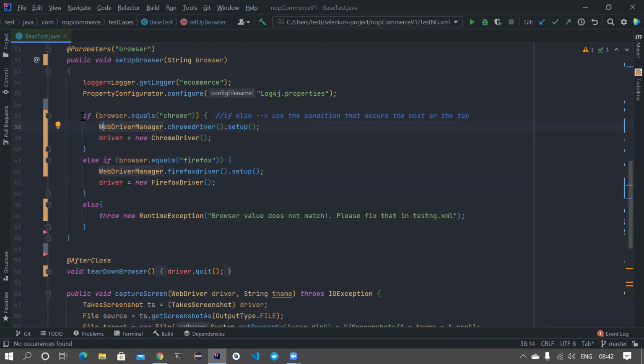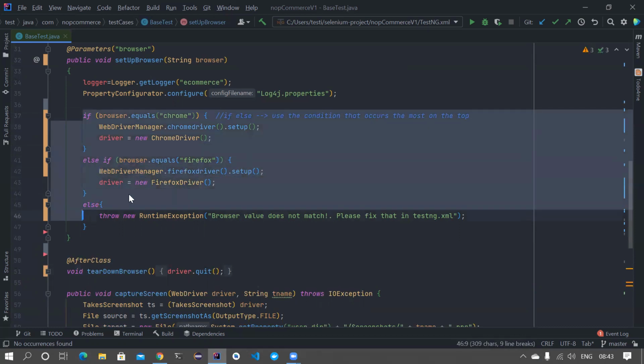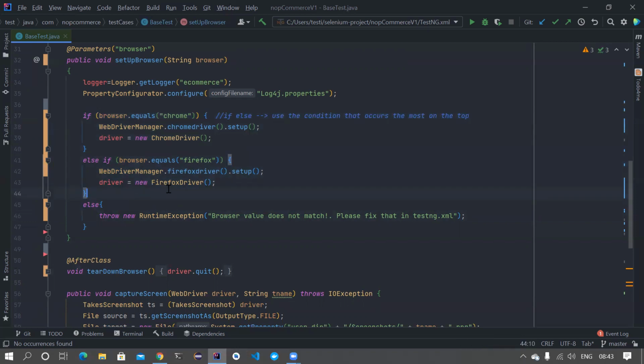But for now, we will have just a condition where we have to use if else or switch. First case, you can use if else or switch interchangeably if there are only two or three branches in the if else. But if there are more, then obviously go for the switch, because switch is faster, because it uses jump tables behind the hood. I don't want to explain that in detail, but imagine that your switch cases are much faster than your if conditions if the branches are more than two or three. If there are two or three branches, go for switch. Again, there are three branches here, so obviously I can go for switch, right?